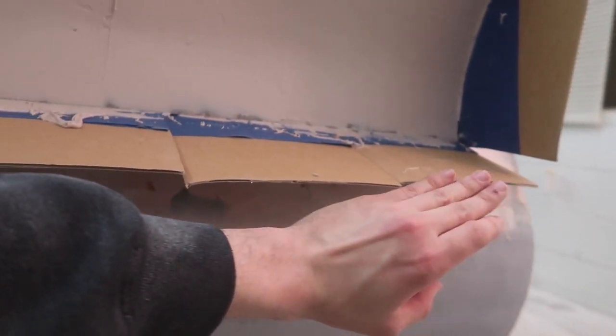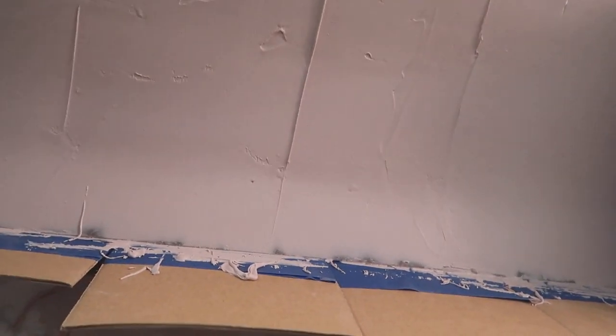So I've got the first of probably a few layers of Bondo on the top half of this. I tried to get some back here, didn't really work too well. I tried to get a lot under here, that didn't work well at all. So I'm just gonna have to do this top part, lift the trunk up and then do the bottom, which won't really be too big of a deal. I just cooked good in there all the way.